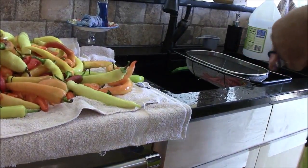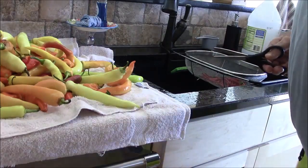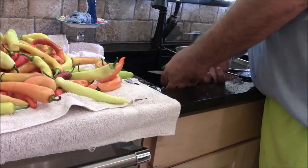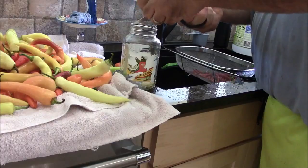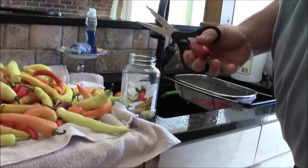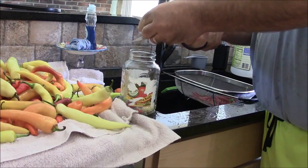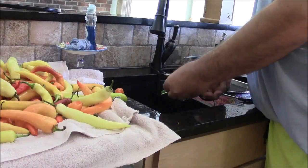Alright, so I'm going to begin to process a couple of the hot peppers. There's a number of ways to do this. Everybody does them differently from what I've seen, and that's fine. What I do, instead of cutting them all up on a cutting board, I just take them with the scissors, try to put it up here. I do it in the sink because it makes less of a mess. I'm not sure if that's showing that. Let me just tilt this up a little. Now I'll just cut these, and the hot peppers especially, seeds and all, that's where the hot is. So I put them in the sink, and then it's less mess.